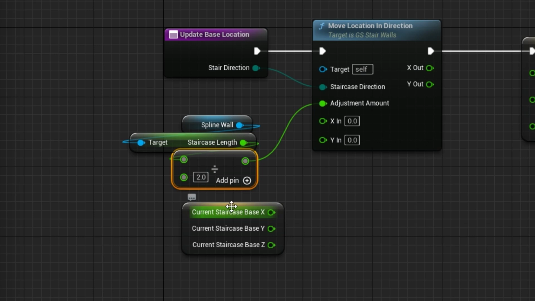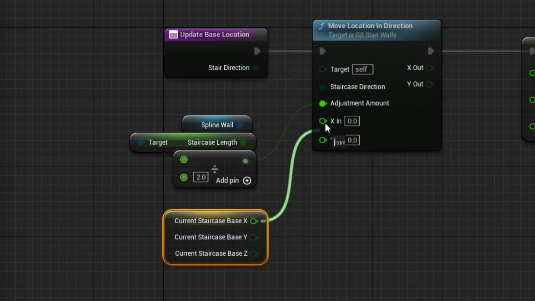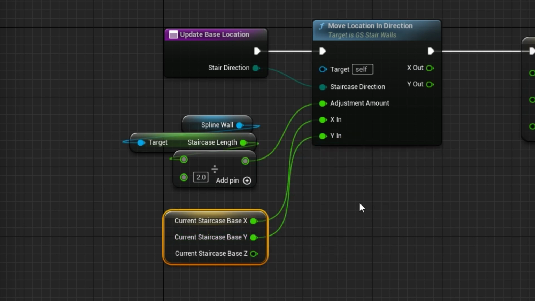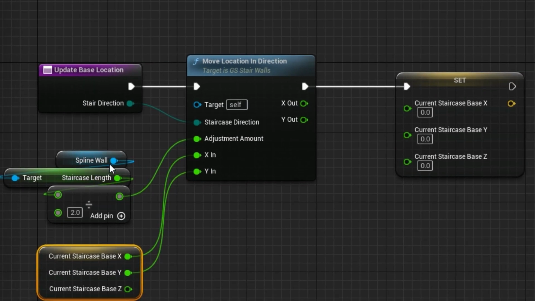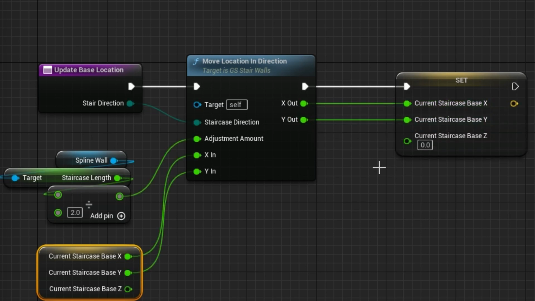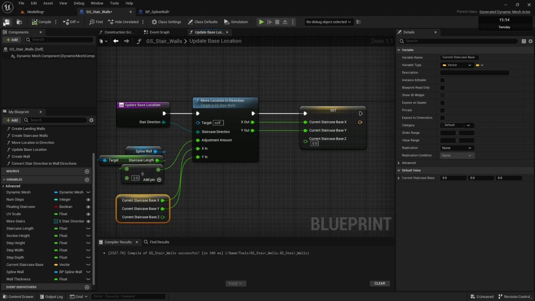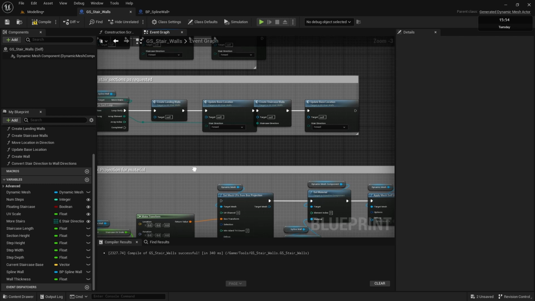And then finally we just need to plug in the x and y values of the current staircase base, and then after they've been adjusted in the right direction by half a staircase length, we will update the staircase base, and that will move it to the correct next location. Compile and save. Let's come back out here and have a look.